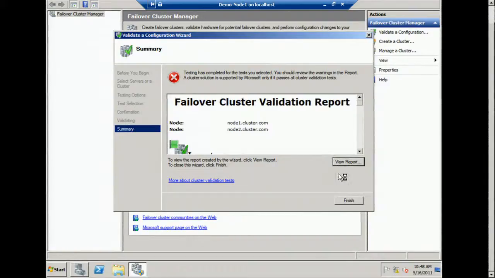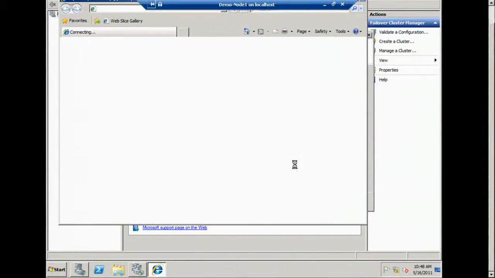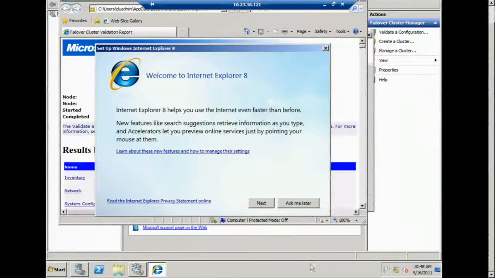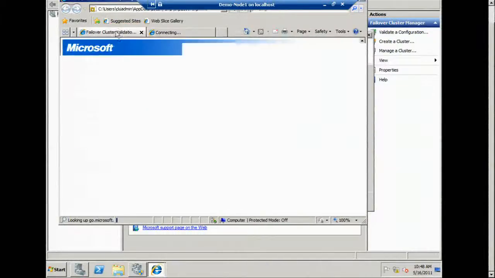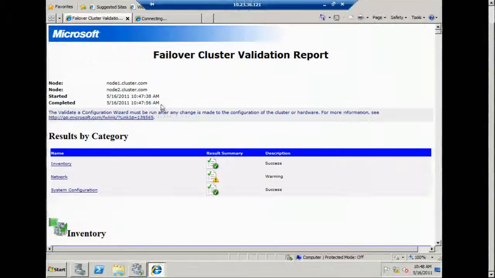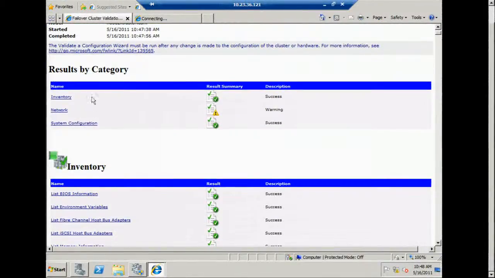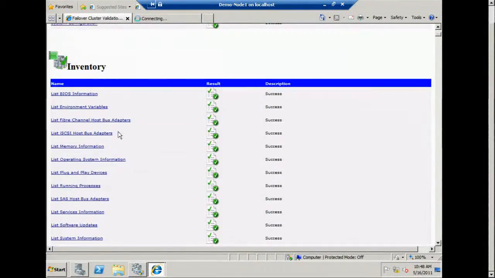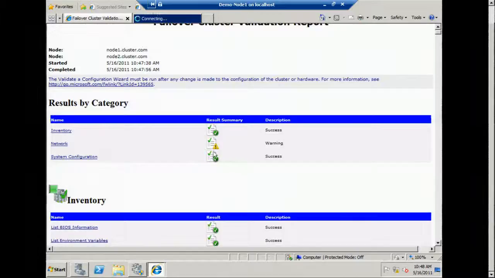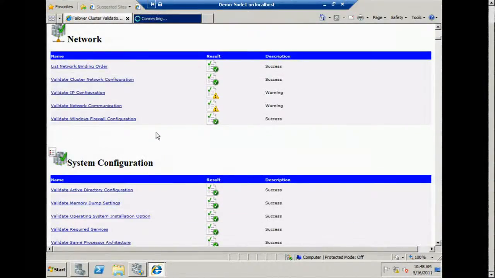So you can view the report and see the result of the validation. Here it lists that all the inventory tests and the network and system configuration tests have run. The yellow mark is the warning, and you can easily click through it to see what the warning is about.